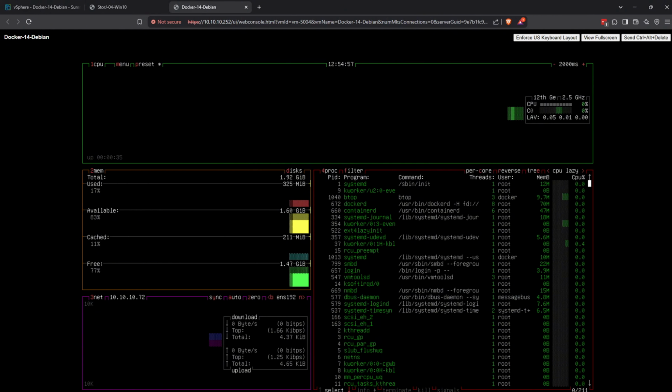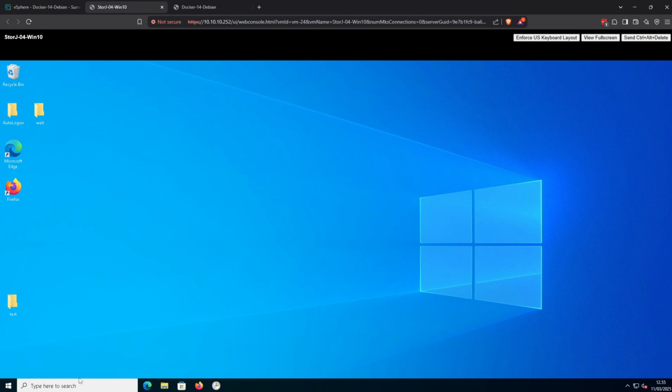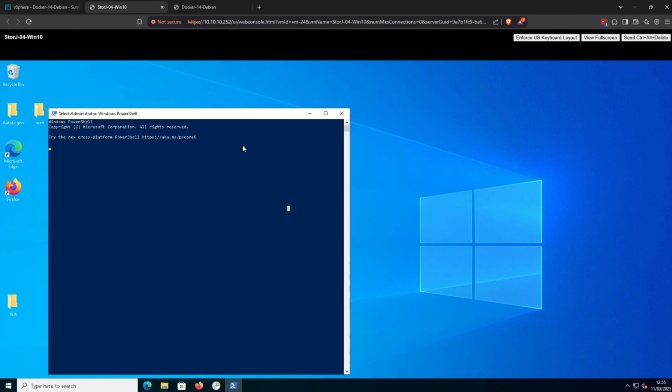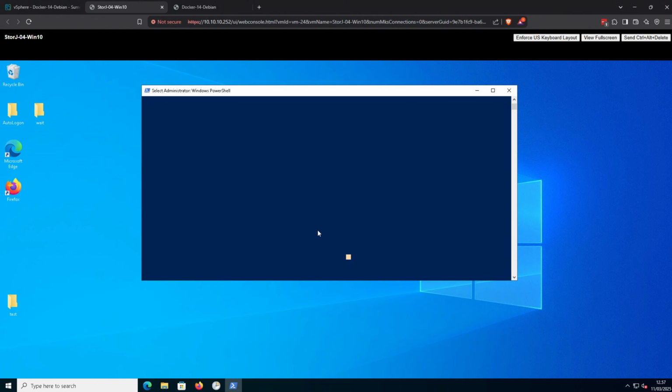Alrighty-o, I think we're ready to get to it. I'm running btop here. It's a terminal stats program that I'll be getting back to within the video. In the other tab I have the Windows computer open here, and then let's run PowerShell as an administrator to begin our removing process. The first step is to stop the service of the storage node. I'll then also stop the Storagenode-Updater so it won't suddenly get restarted by the updating process.